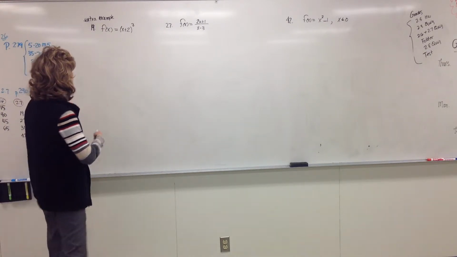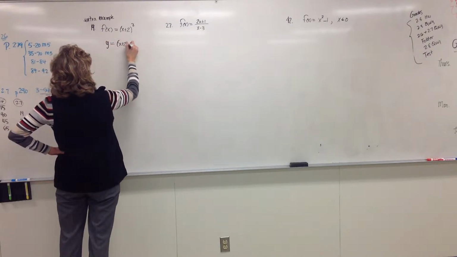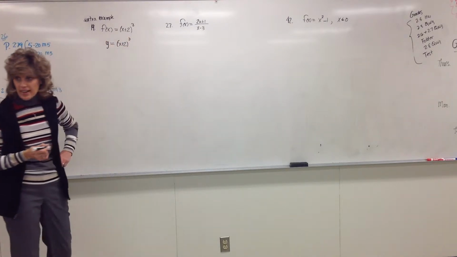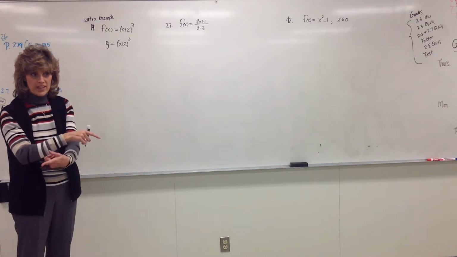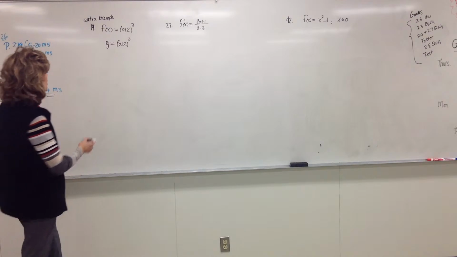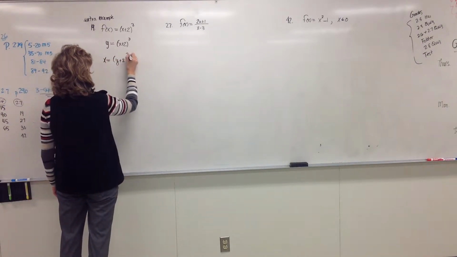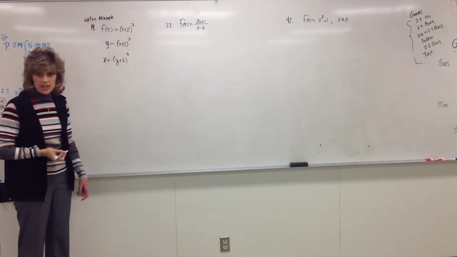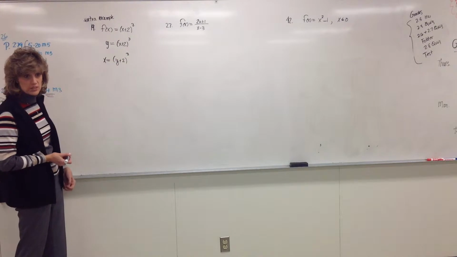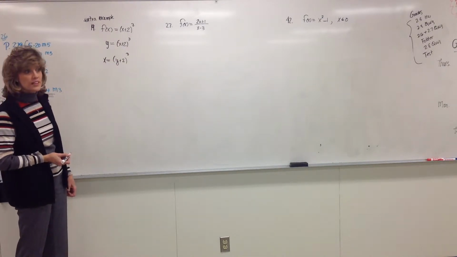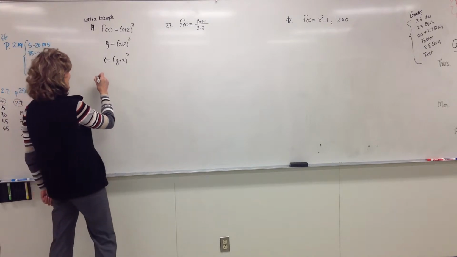So you remember that f of x means the same thing as y equals (x plus 2) cubed. Remember, I gave you a process to find the inverse. You replace x with y and y with x, and then solve again for y. So that means x equals (y plus 2) cubed. How do I get y out from under a parentheses where it's cubed? You take the cube root.